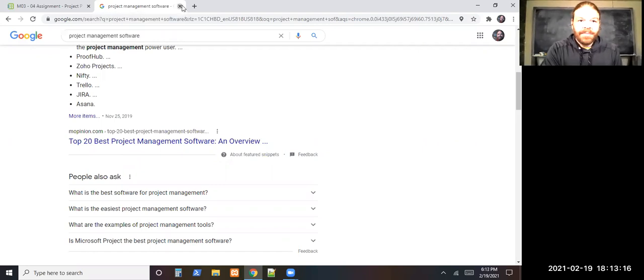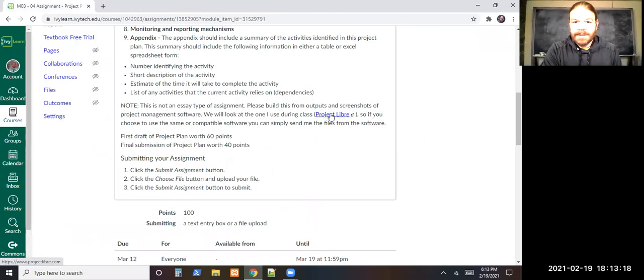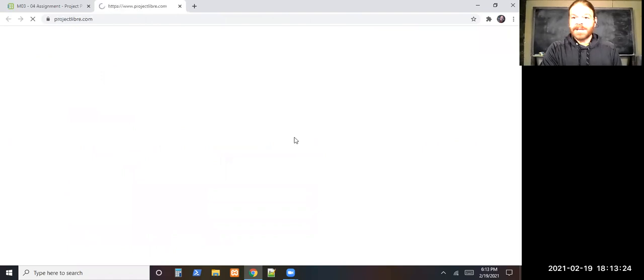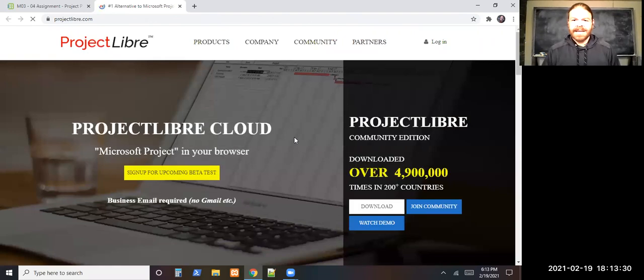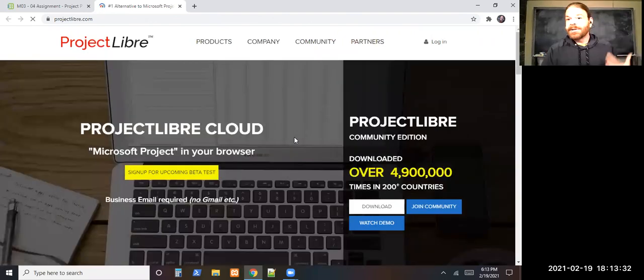The one I've been using for a couple years is Project Libre. I often use this when I'm getting classes ready, to help with the planning and stuff like that. Things got shuffled around, so I started using this one.